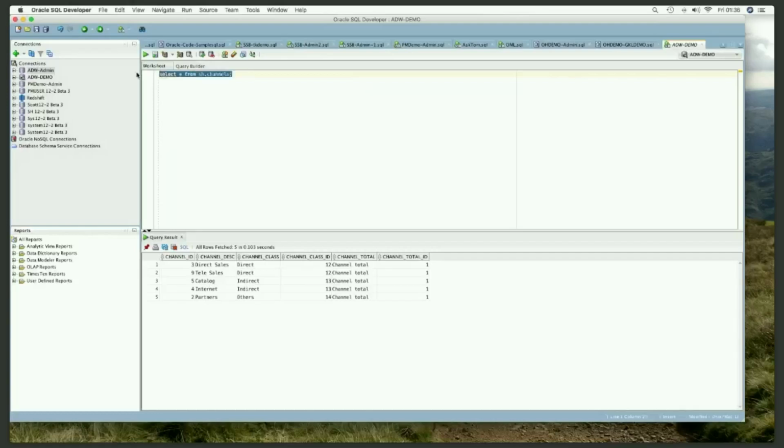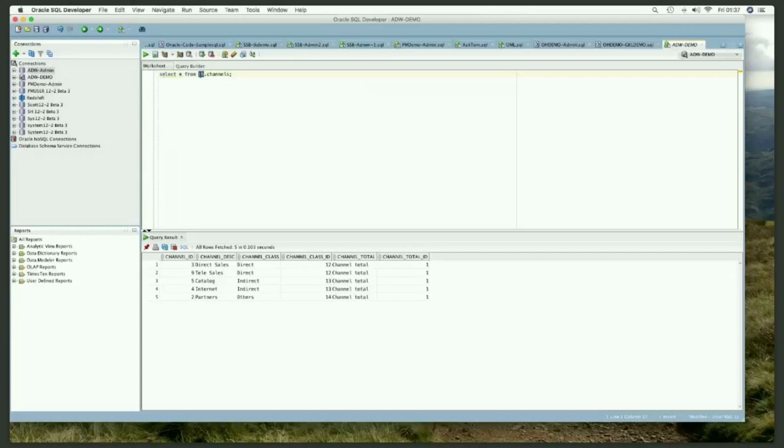This comes built in. So as soon as you create your autonomous data warehouse, you get access to the sales history schema. There's also another schema, which is a bit bigger, which is the star schema benchmark that a lot of vendors provide, that allows you to have a huge system. I think it's got something like 1 billion transactions or something in it. It's a very big schema. And as I say, it's used for doing a series of benchmark queries.